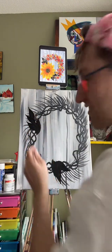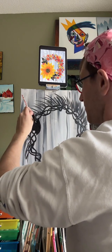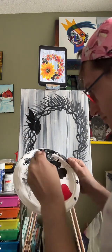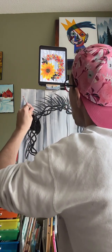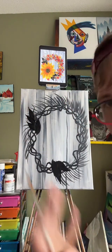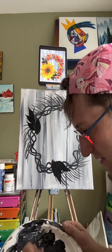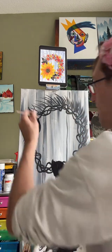It's like a little double helix sort of shape. So that means that it's gonna wind one way and then intertwine with it in the opposite way. And we wanna come all the way down to here pretty much, and then we wanna just do a wavy line, add more water, add more paint. You could probably even do this with your square one if you're careful. And then as we get to the tip here, we're gonna be taking pressure off of the brush, and that will result in a thinner line. I do think that it needs to be a little bit lighter though, so I am gonna steal some more of this paint again and stick it in here. Okay, nice. A little bit lighter of gray.